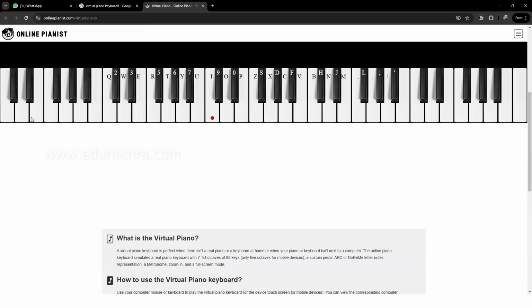Yes, okay, fine. High pitch and low pitch is the usual term that we use in terms of sound or music. We say high pitch and low pitch. You can hear a sweet sound, or we say it's a sharp sound. When you go to the left of the keyboard, you get a more bass sound. This is something like a sweet sound, and this is something like a more bass sound, and this difference is called the pitch. So this is a high pitch sound and this is a low pitch sound.